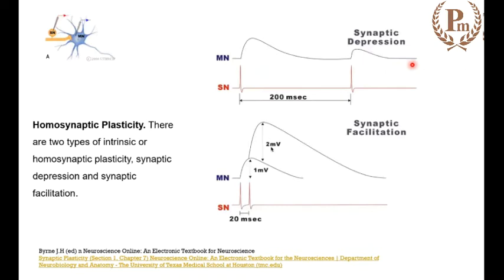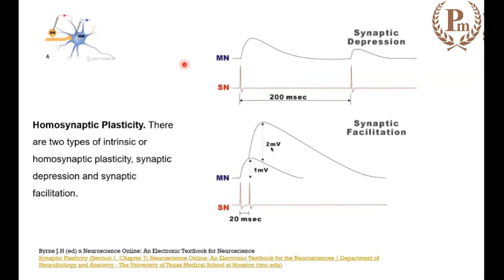We'll talk about the mechanism later, but now all you have to do is observe the height of the EPSP. Here, you gave an impulse, you got an EPSP. After some time, when you gave another impulse, you got an EPSP, but there is a decrease in its height. Now, what is the mechanism behind this? When there was an impulse coming from the sensory neuron, there was release of neurotransmitters. Suppose with one impulse I got a release of 10% of the neurotransmitter which was present at the presynaptic end.